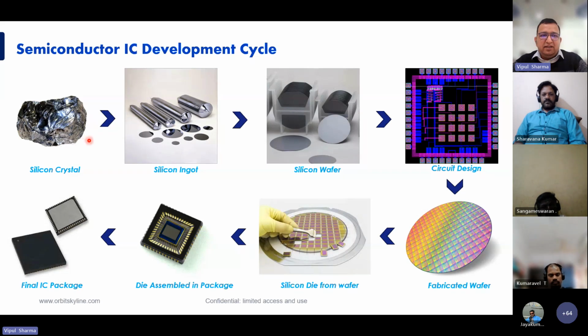It is sand, and then this silicon crystal is melted and converted into these cylindrical silicon ingots. These ingots are diced, these are cut, and these wafers are derived. Several silicon wafers are derived from these ingots, and then these wafers are sent to a foundry for fabrication to process a wafer. But before doing that, we need to decide what kind of circuit needs to be put on the silicon. There are different kinds of circuits: analog, digital, RF, mixed signal. So somebody has to plan what kind of circuits need to be fabricated.